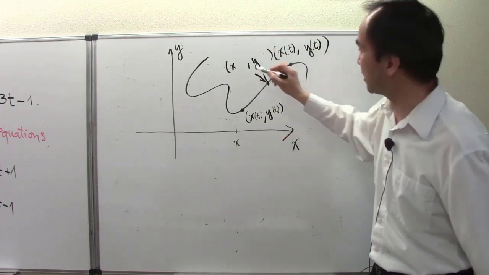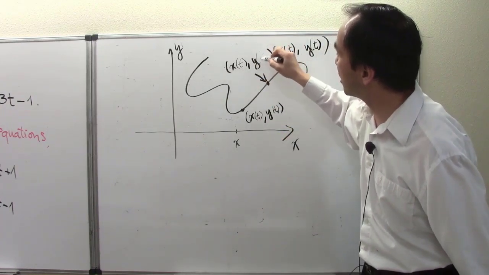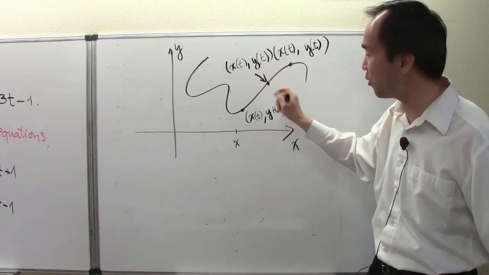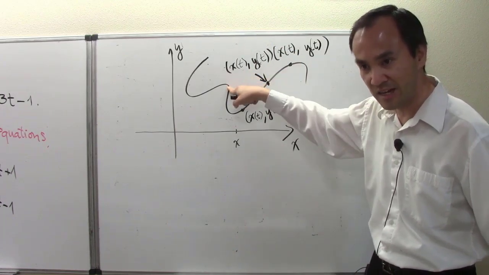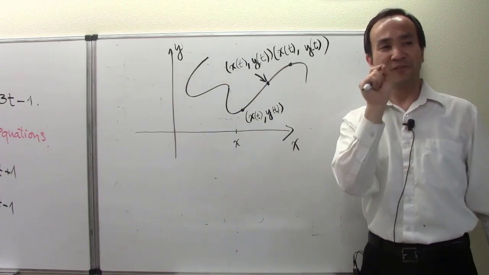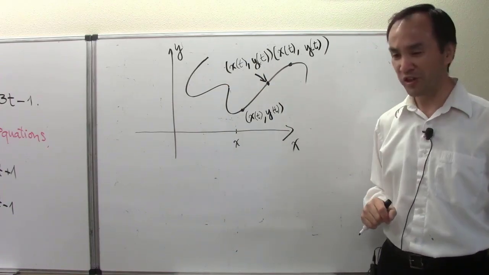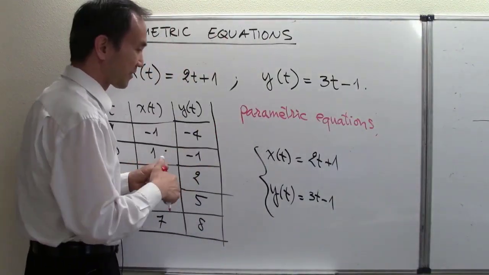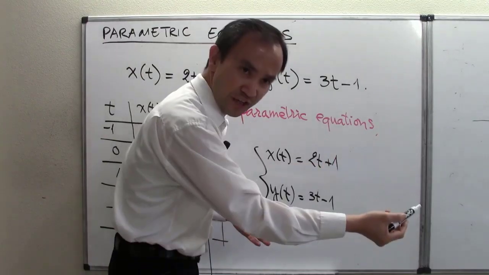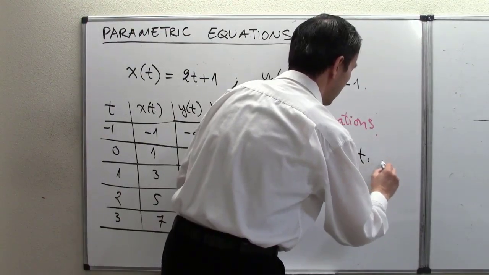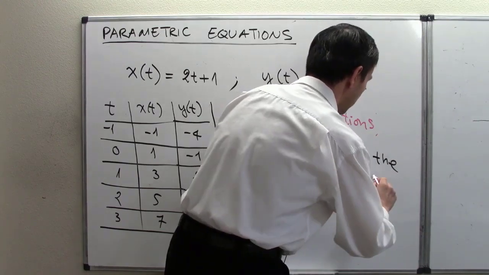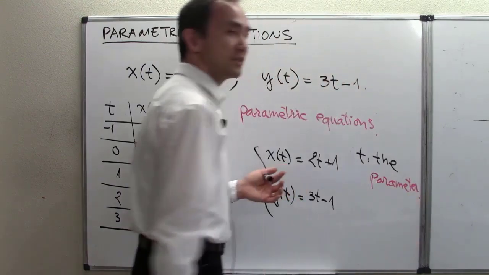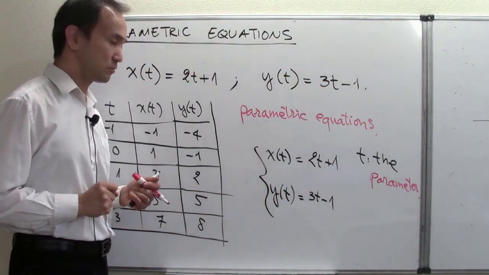And so once again, I didn't write down the rule yet, but there has to be some other t value that's responsible for putting our point right here at those coordinates x and y. All right, and so that's the first usefulness of using parametric equations. So back on this board when I was writing this, I used that term earlier. T, let's call it the parameter. And that's how we're seeing it.